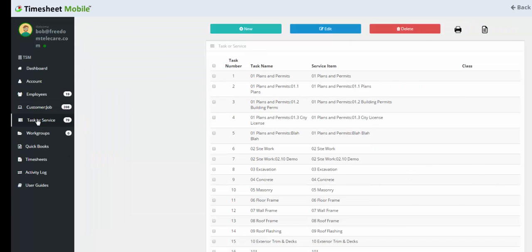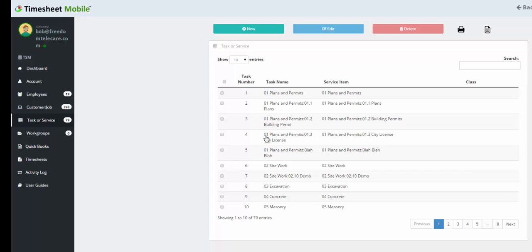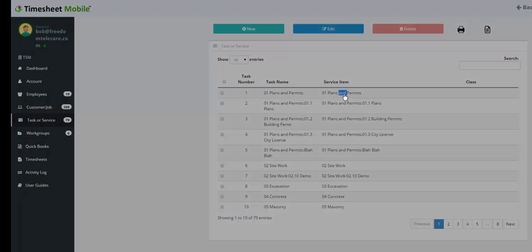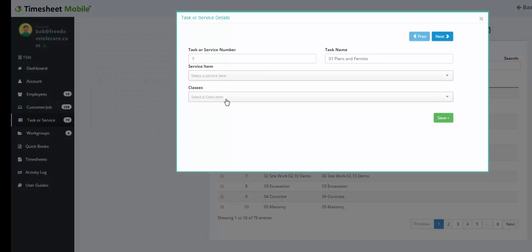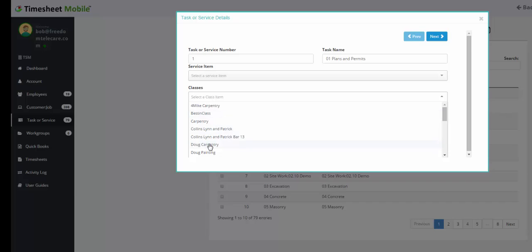For tasks and services, these are tasks that employees can select, identifying what specific tasks they're doing during the shift. These have all automatically been loaded in, and you can also assign a class code from your QuickBooks, and these would have been imported as well.